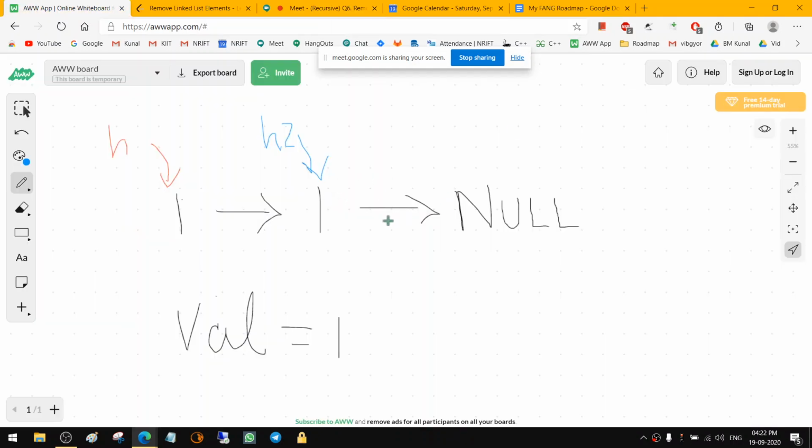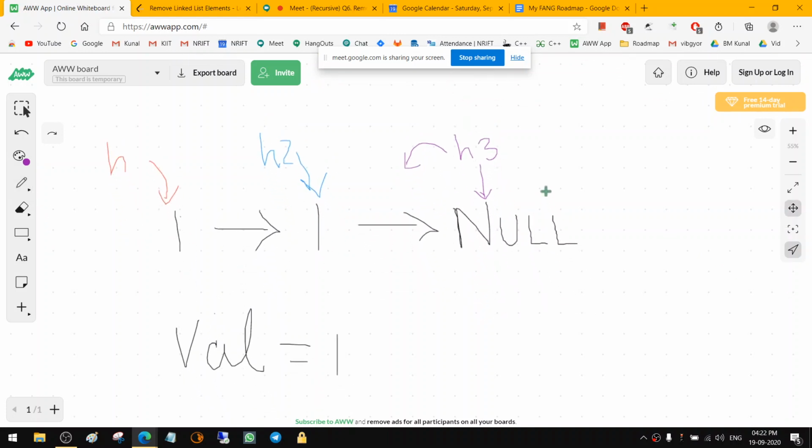And the third one is as usual h3. Once the recursive call returns from here, because this is null, you simply return it.